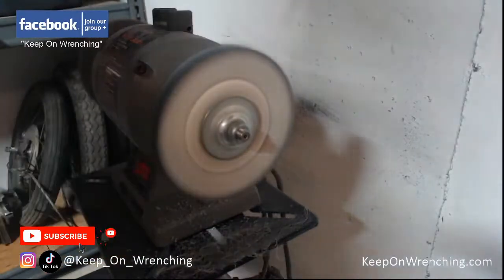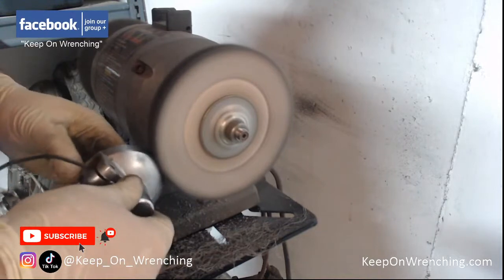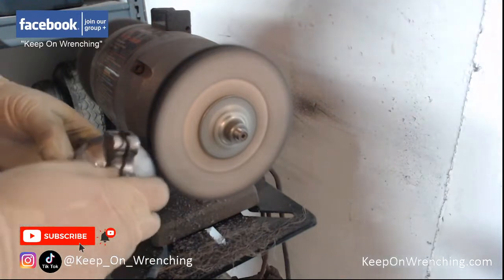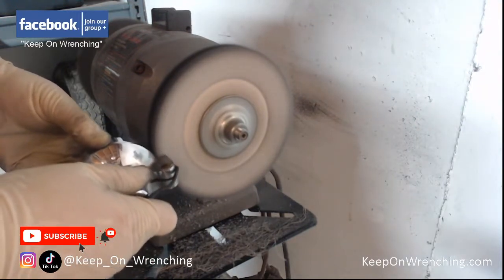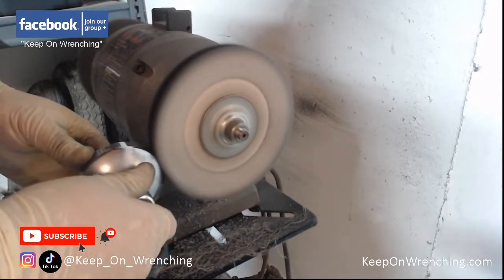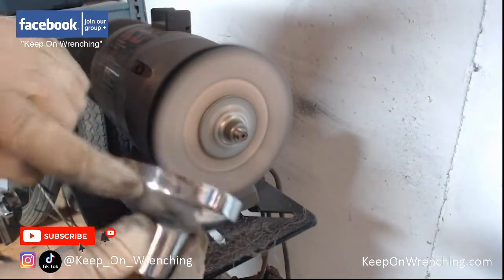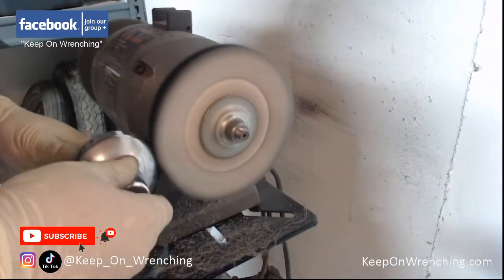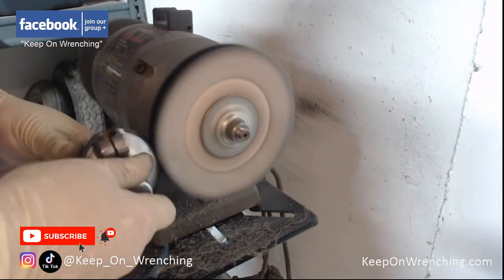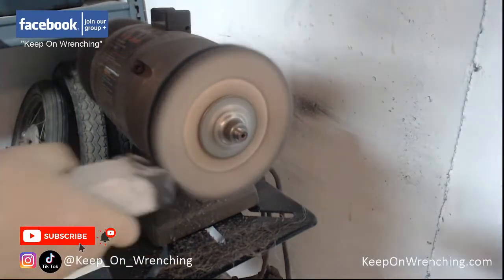Do it. All right, let's knock this last one out, and then we'll move on to something else. Nice light pressure. I'm going to learn from my mistakes. I'm going to grab this wire this time. Yeah, all these lights are in pretty good shape. This one's got a little bit of a scratch in it right here on the end. That's probably the worst one out of the batch. I didn't notice that before, so it's making me angered.